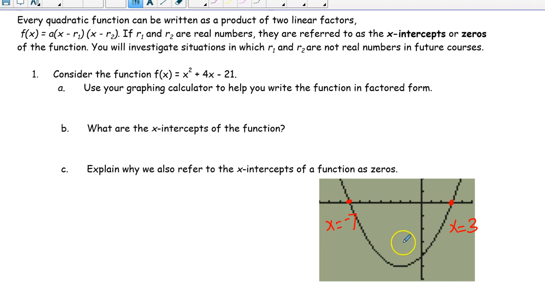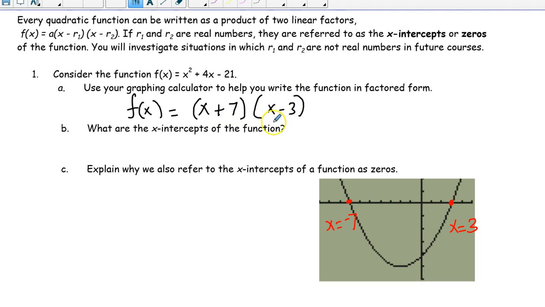Now, what is the factored form then? How do you write this? Now f of x is equal to x, is it -7 or +7? I will take its opposite, like we have seen in the previous examples. Because x is equal to -7, its opposite will be x plus 7, or the zero of this particular factor is -7. And x equal to 3 means the other factor is x minus 3.